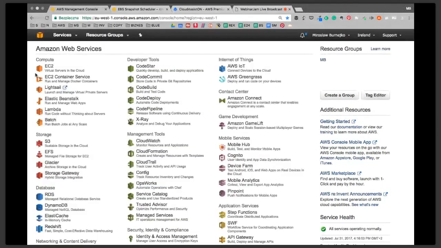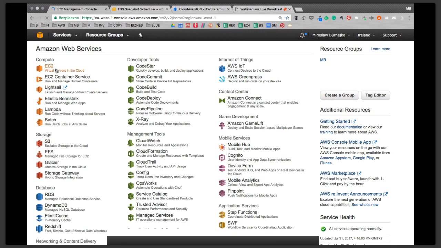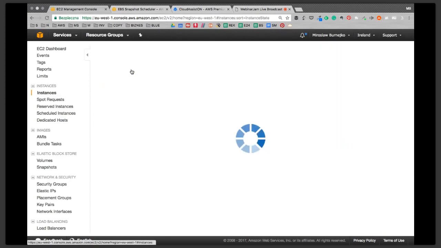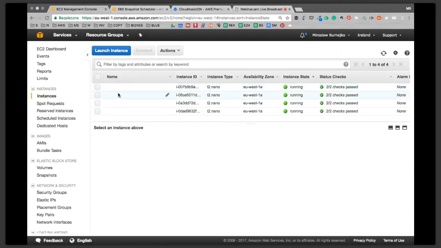Another thing, and like 2 weeks ago, I was helping one of my customers to deploy a web-based solution. They're using 3 different environments: test, production, and development. And there is another story connected with that, and I will tell you about that later. But what is really important, when I saw that, I moved to EC2 because they are using virtual machines, EC2. I saw that there is no information about names, and they have like 40 virtual machines, something like that.